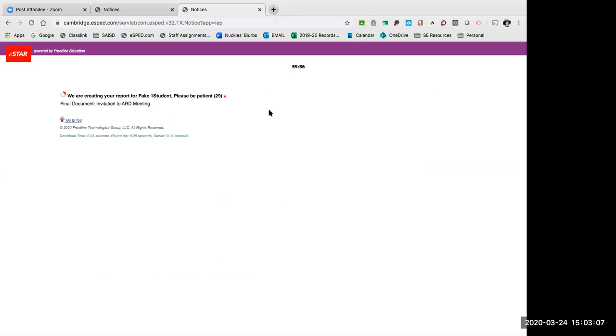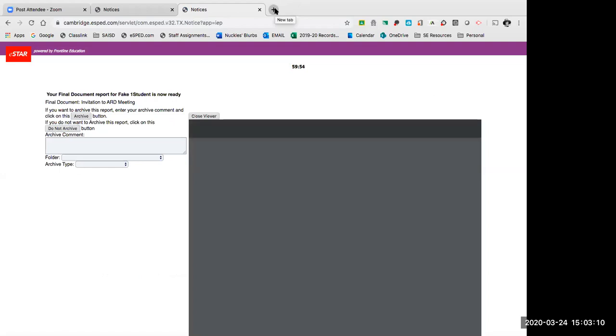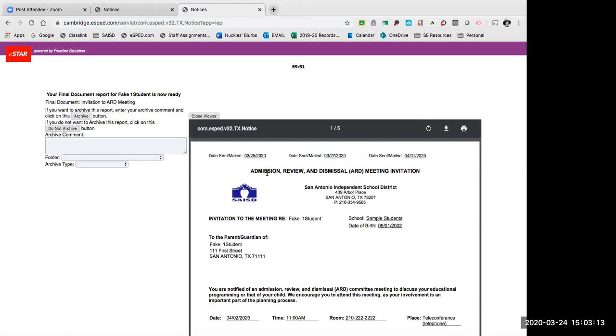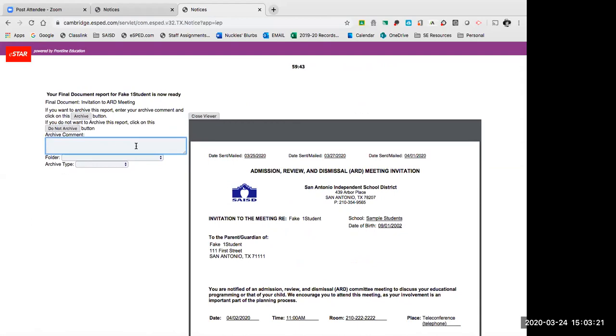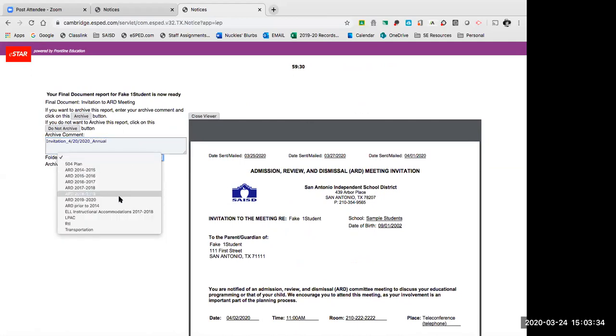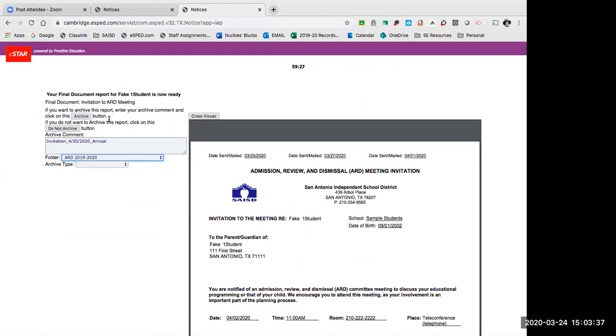And it should give me confirmation here in a minute that it's done that. And then it goes to the screen where I can then print and or archive. I'm going to go ahead and archive this again just for good measure. And if you ever need something that you've archived more than once, if you need those deleted, simply email me and I can send you the procedure for that.